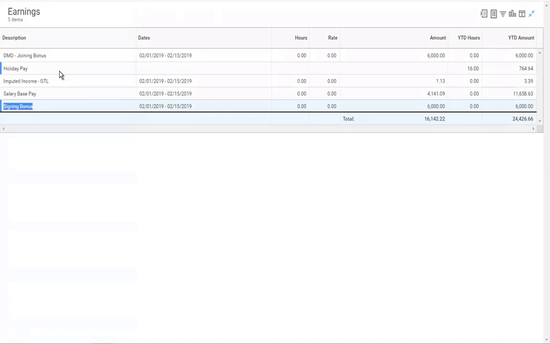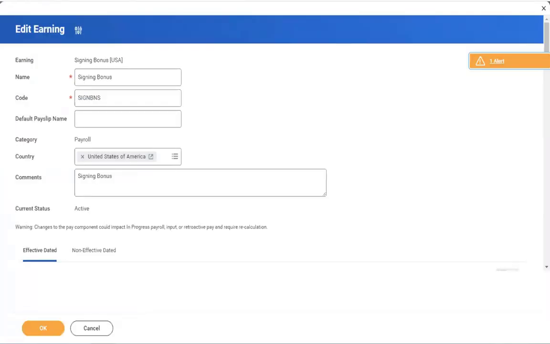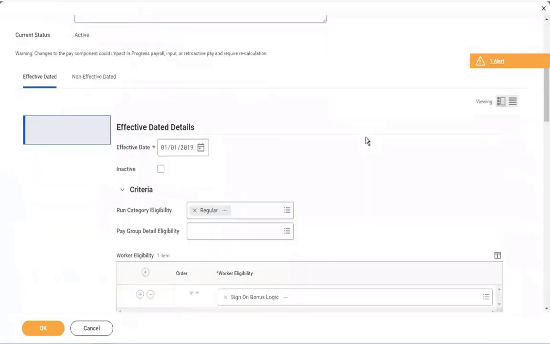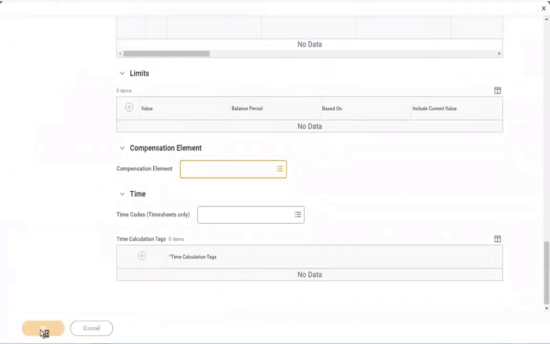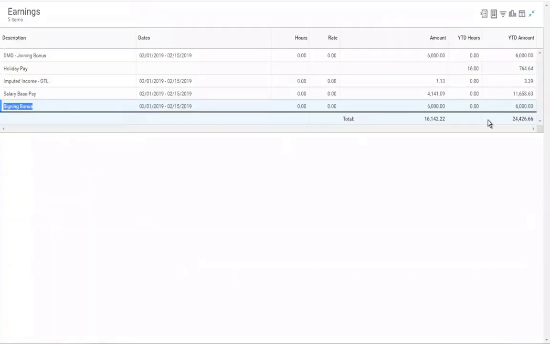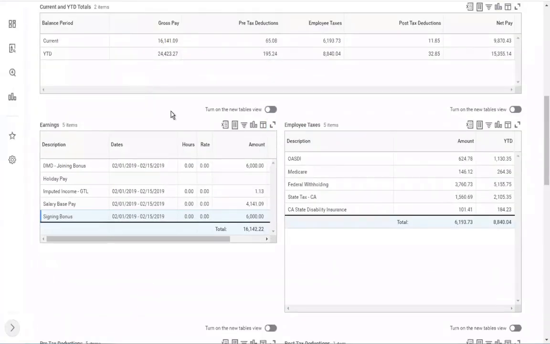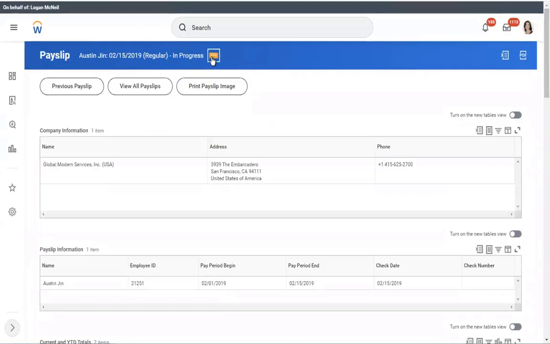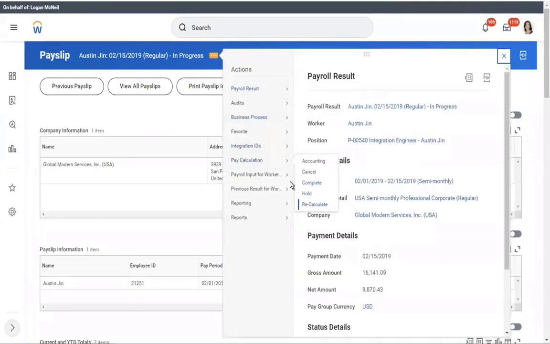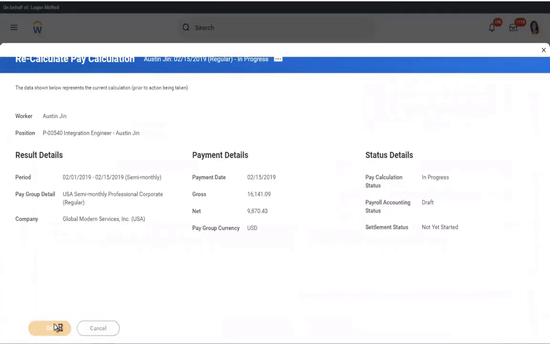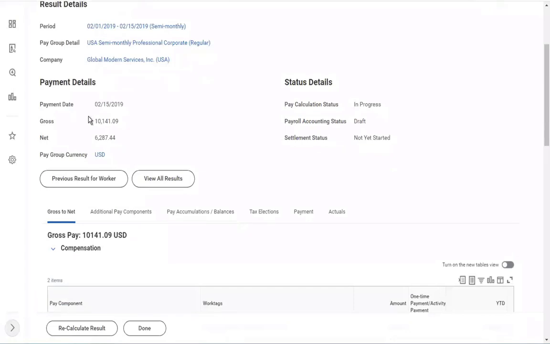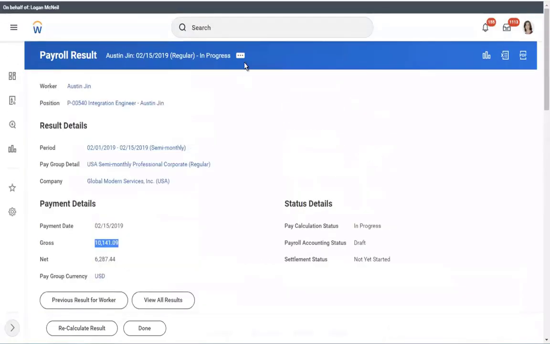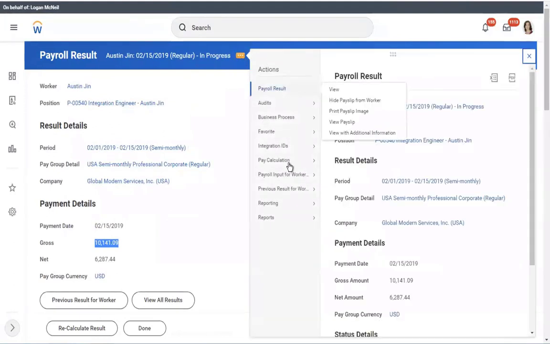So let me show again. Just a second. Now, if you can see, only our earning has been processed.